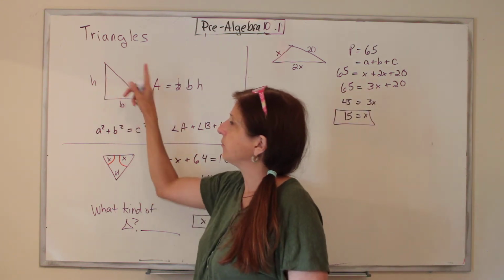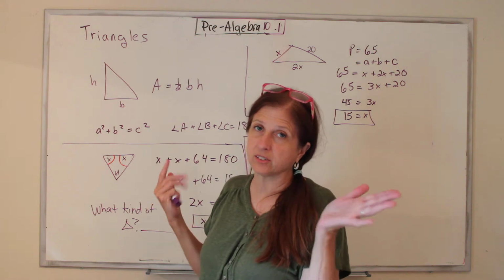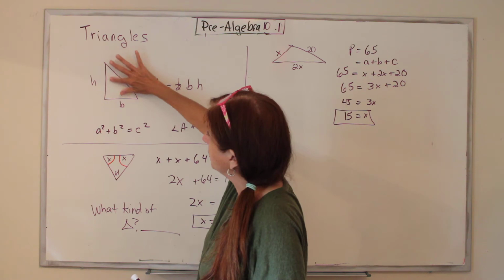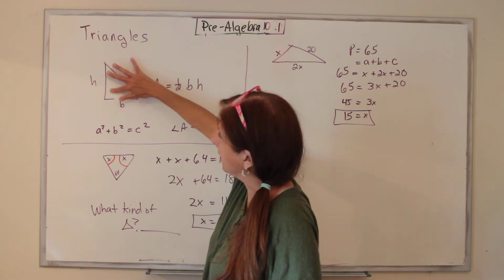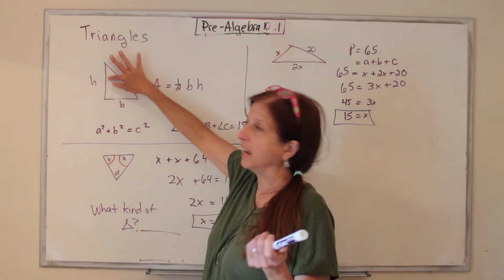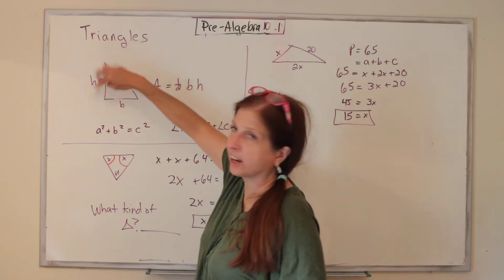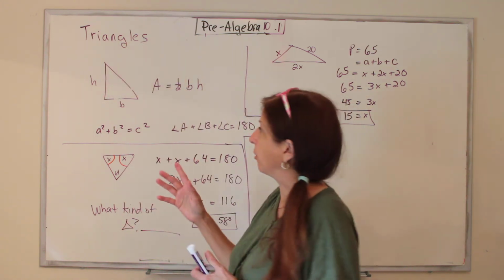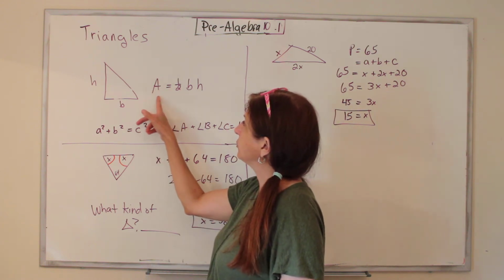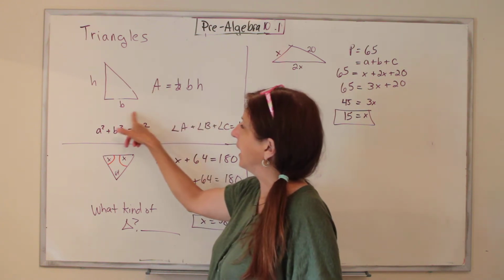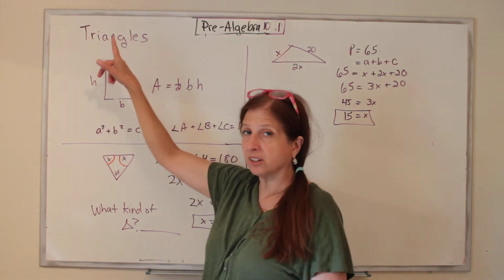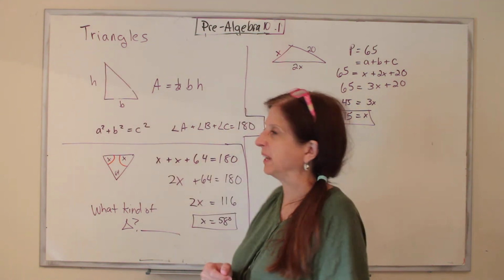And another formula you might have learned about triangles somewhere in the past is the area of the triangle, meaning like if we wanted to cover all of this triangle in shag carpet, how much shag carpet would we need to buy? The area of a triangle is 1/2 base times the height. The base is what it sits on, the height is how tall it is, and we'll talk more about that when we get to area.